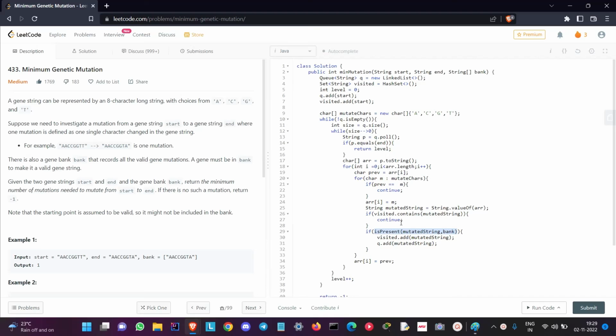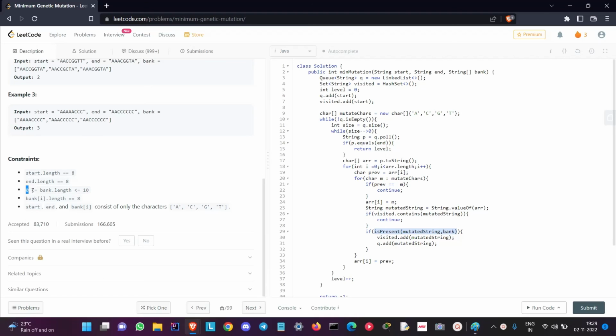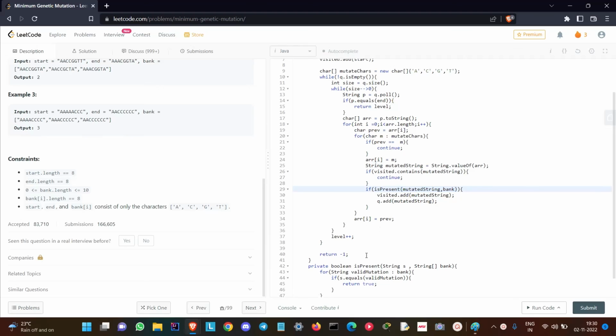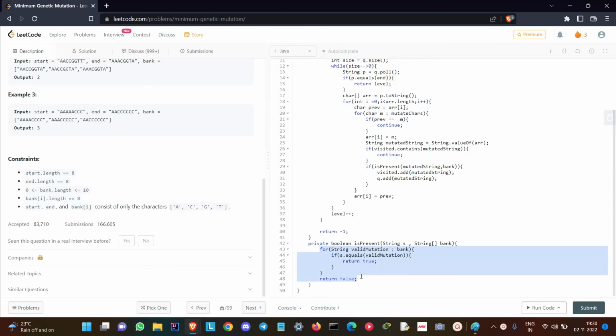But in this case, they have mentioned that the size of the bank will be maximum 10. So instead of using the set, we can just iterate over each string and find whether the current string is present in the bank or not. If it is present, it will return true, or else it will return false.